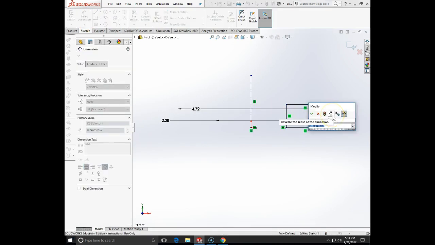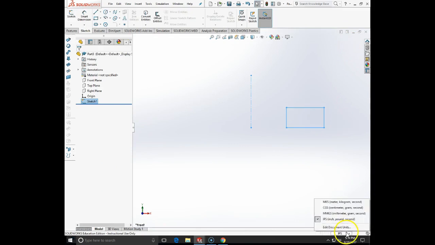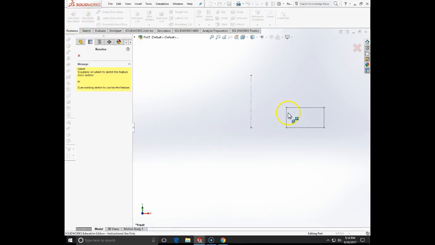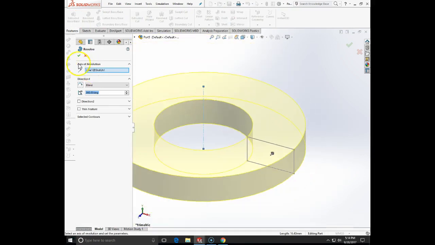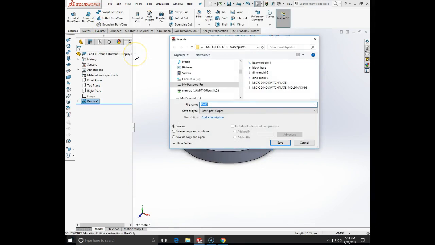So it will be a press fit and the thickness is 20. Okay, I should do this again to MMGS. And I'm going to feature revolve. And here is my top, block top.